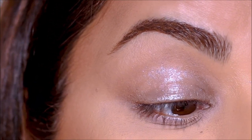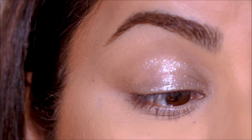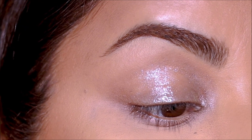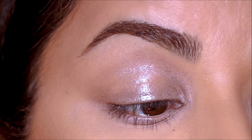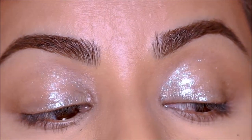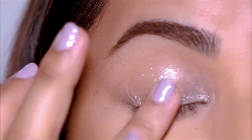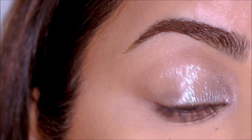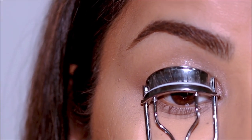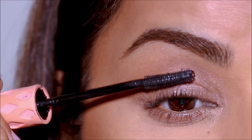As soon as you apply it, it feels a little tacky, but unlike actual gloss, this dries down — and it dries down pretty quickly. Until it dries down I'm just going to relax my lid and look downwards so I don't create that fold, and once it's dry in about 30 seconds to a minute I can open my eyes normally. I'm just touching to make sure it's dry and it is. I'm going to finish up with a coat of mascara, but first I'm curling my lashes. For mascara I'm using the Roller Lash Mascara by Benefit Cosmetics.